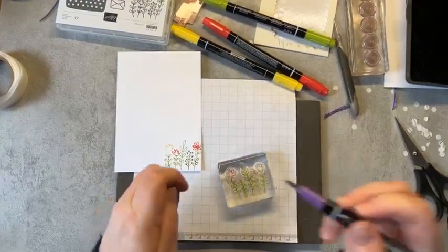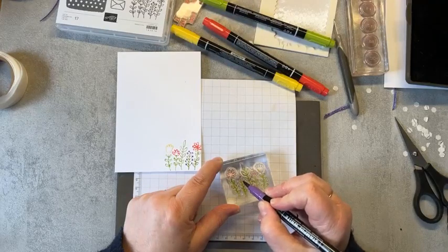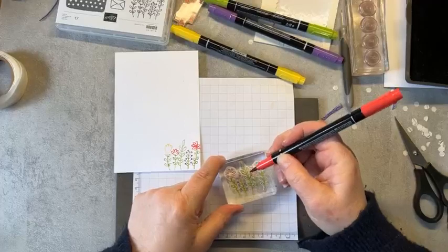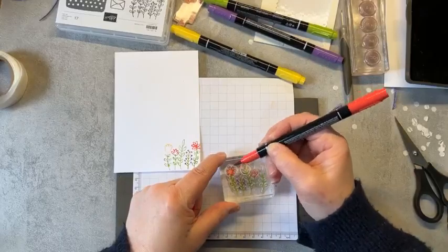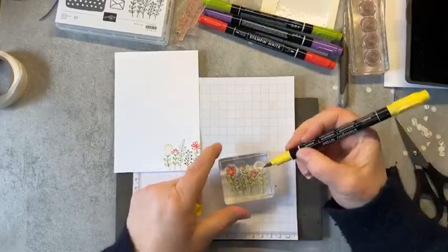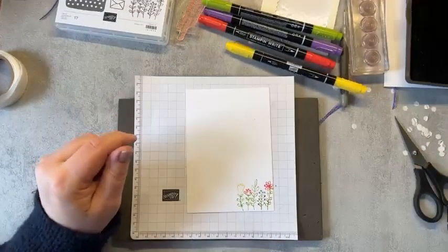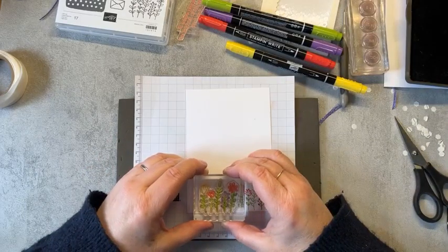Oh, wrong end. Colour that berries. And then our red flowers. And that Daffodil Delight. It's Poppy Parade, isn't it? Not red. Alright, we'll huff on that. Line that up at the bottom.